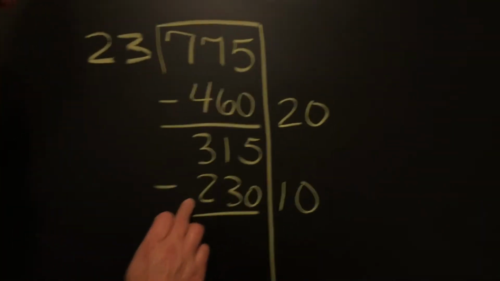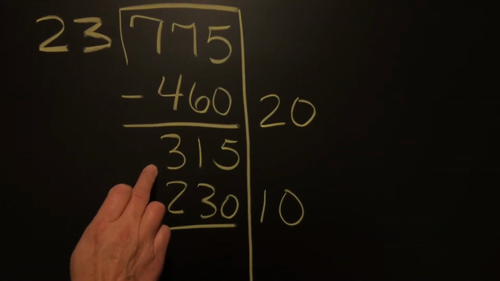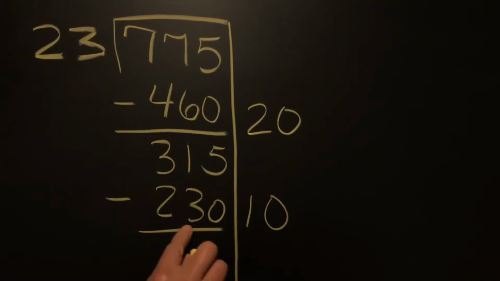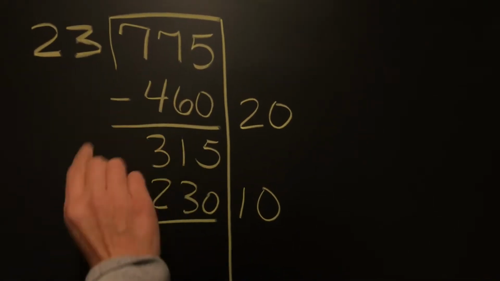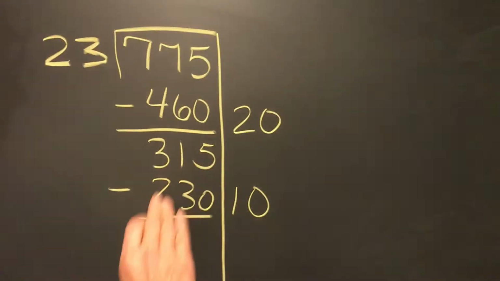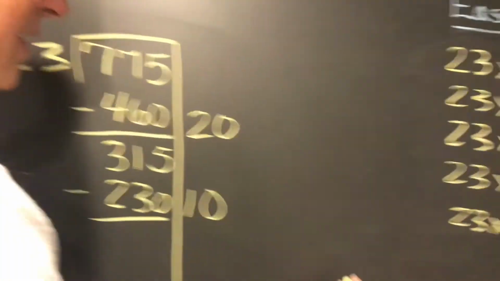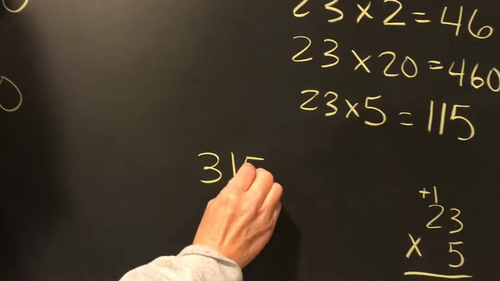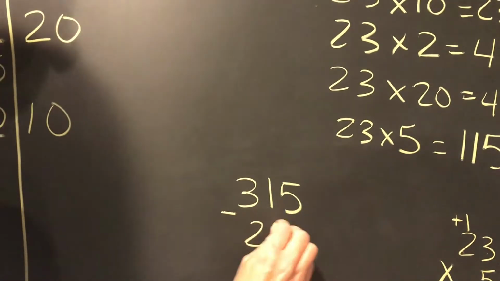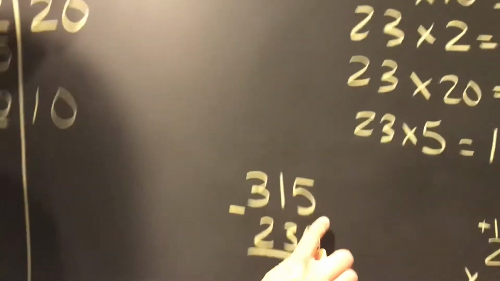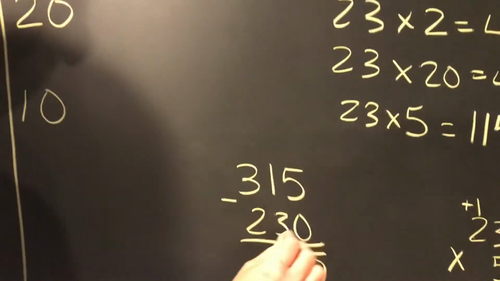So we're going to subtract 230 from 315. If I look at this, I know right here I'm going to have to borrow. Mrs. King's not allowing any borrowing to happen underneath here because it gets too messy. So you've got to bring it out. 315 minus 230. More on the top. Don't stop. More on the floor.